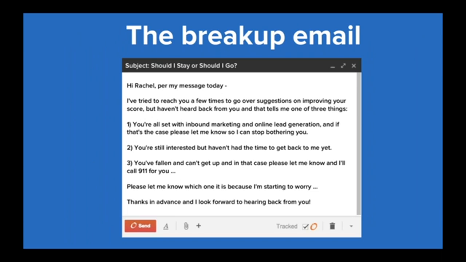If you have to stop following up at some point, if the value of the deal is not as big as the amount of time you're spending following up, you might consider a breakup email. This is a great example of a breakup email that HubSpot sent to us. They told us, hey, we've been following up with you, but it doesn't seem like you're interested. So we're going to take you off our list. Email is also a great way to get them to go, no, I'm still interested in talking to you. I've just been busy. Let's chat. And that's a good example of a follow-up.